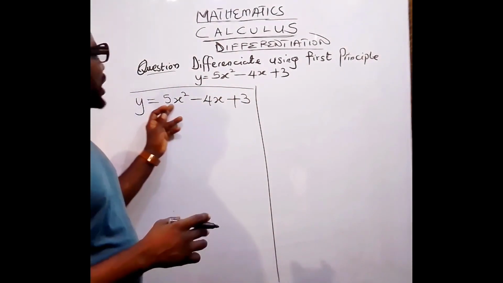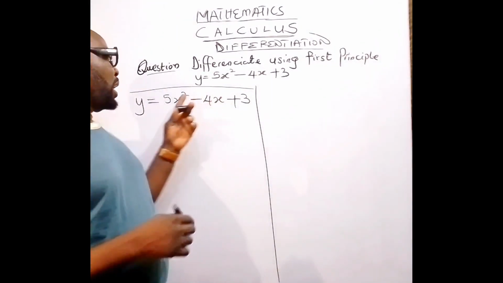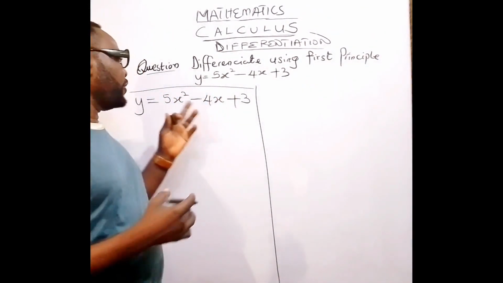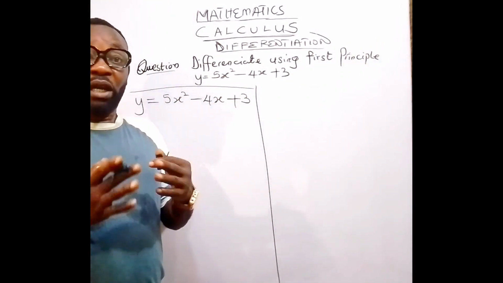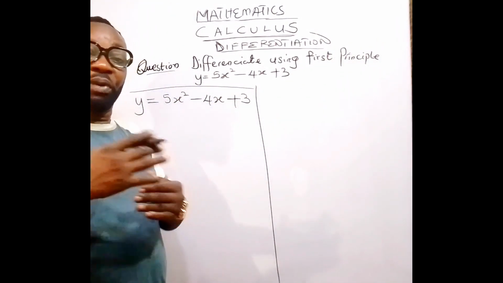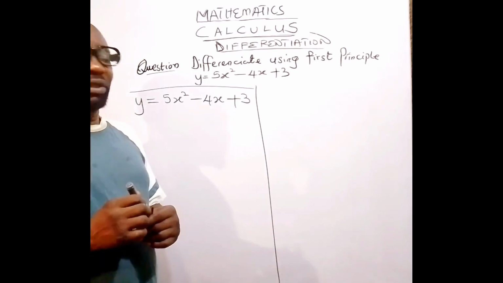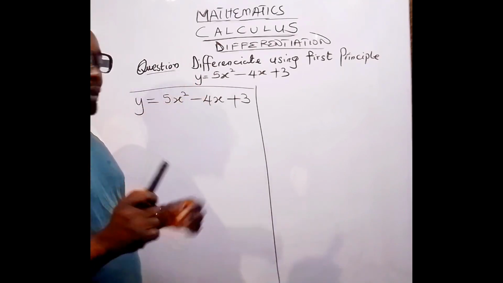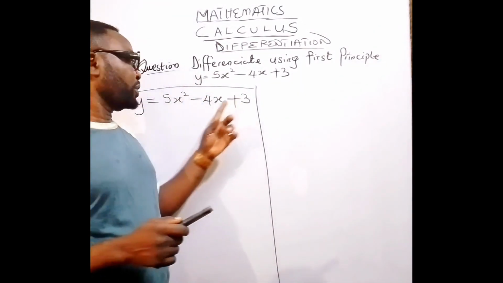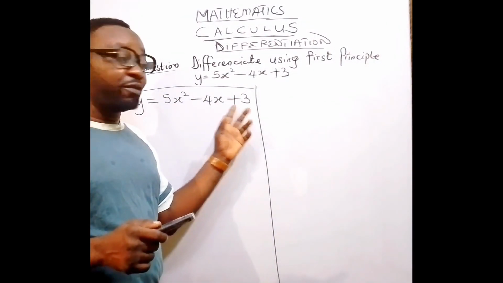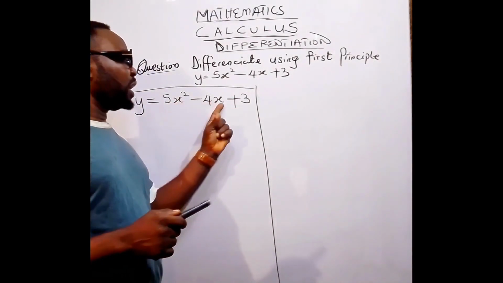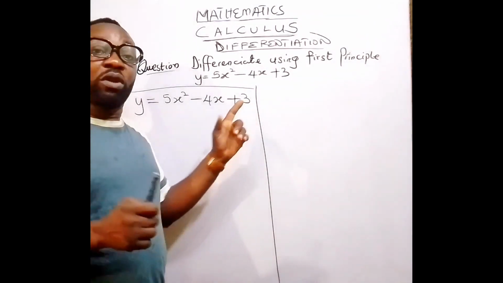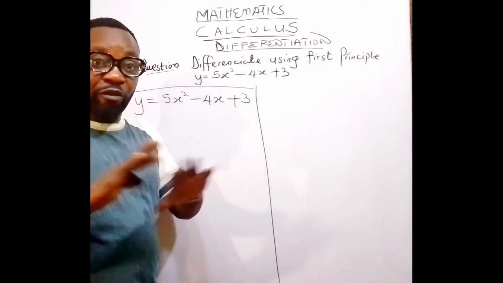Now, since all the values are x variables, in the form of x squared and x, you can have your change in y compared to what happened to x. Take note of this: when you make that change, each of these values will have the change separately. Don't forget this is a constant. This is a quadratic equation, so each of these terms will have an effect on the change in y. The 3 will not have any effect because it is a constant. It doesn't have x with it at all.